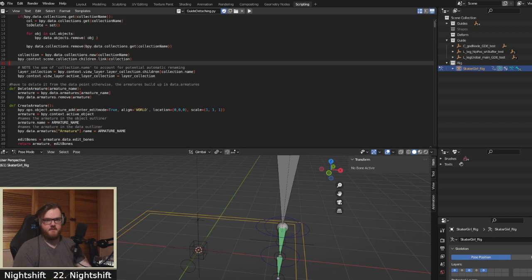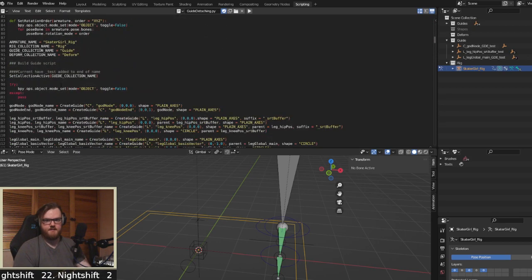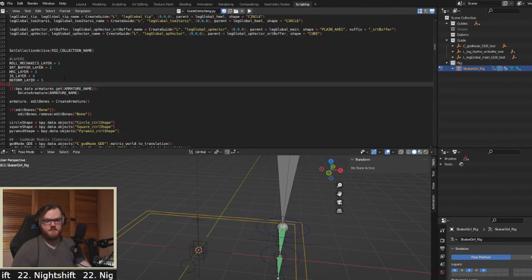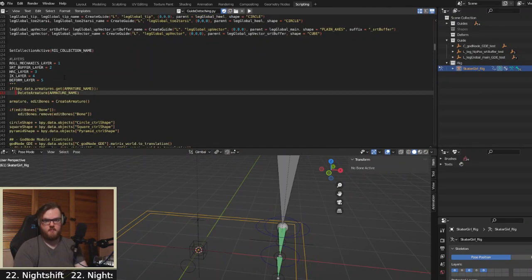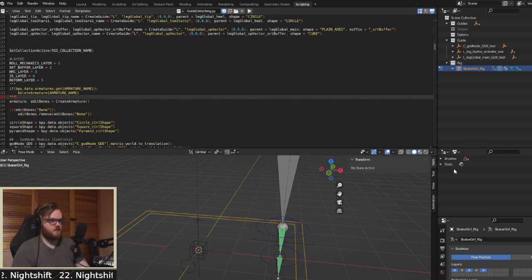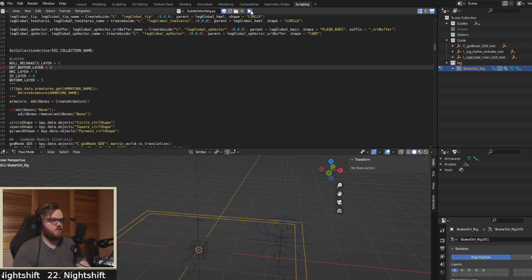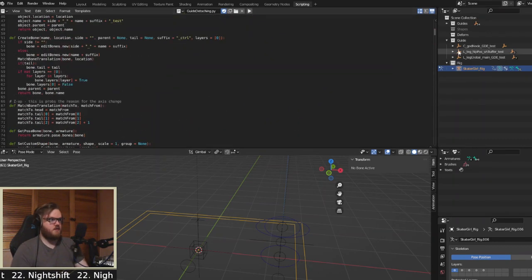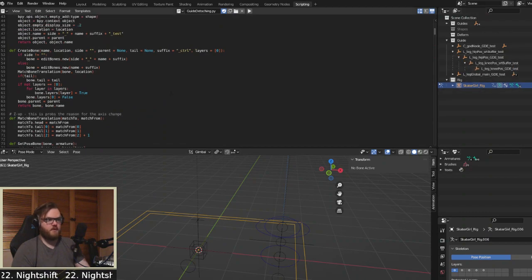Okay, do I even need this just delete armature thing anymore now though? That's the real question. Yes, because the armature is still built up. Okay.